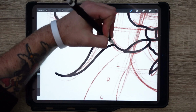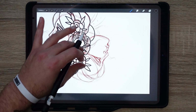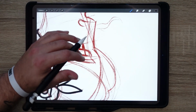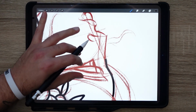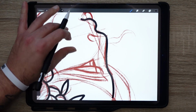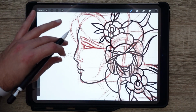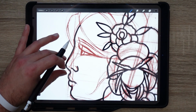Just quickly get this part of the neck in here. This one. There we go. Now I'm going to come back over this face. I'm going to flip it around the other way so we've got it around the right way this time. When I do the detail, I know I prefer doing the outside of the face like this, run this way. A lot of people get amazed by drawing upside down, but sometimes drawing upside down is actually more comfortable. It depends on the flow of your hand, the way you do certain lines.